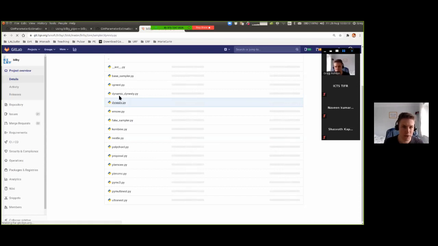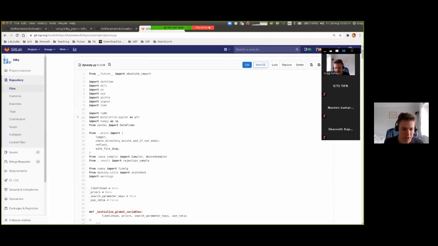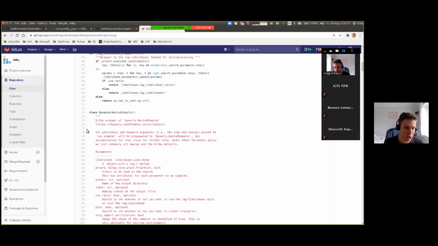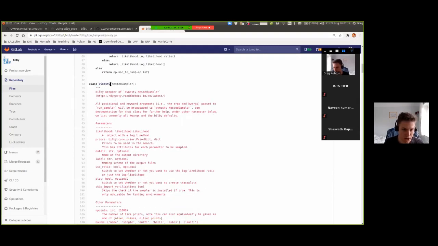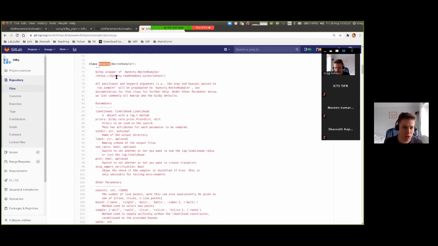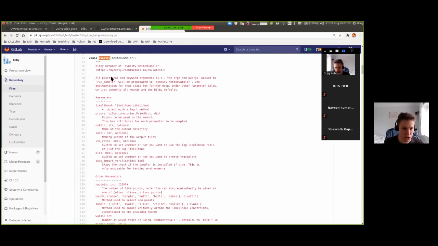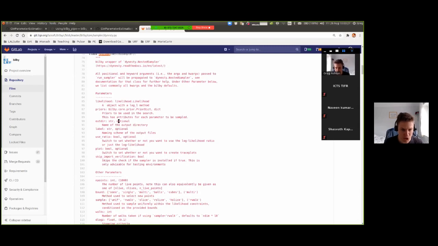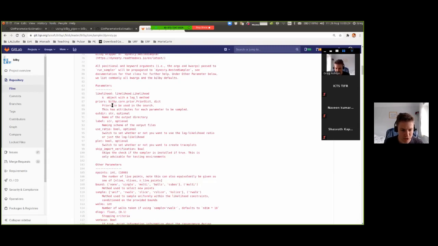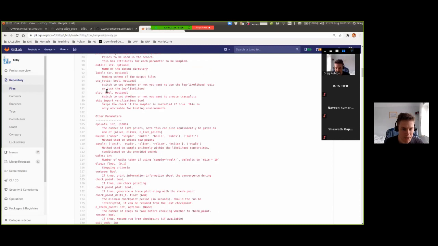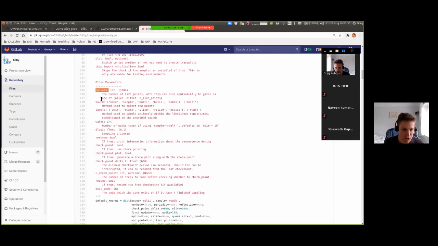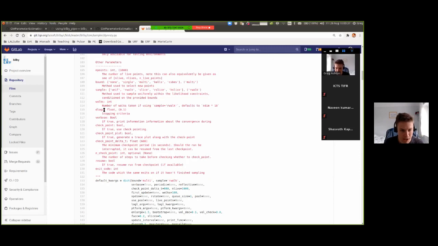If you click on one of the samplers, there are a few different things in here, but there's always a main class, which is called Dynesty in this example, and the documentation for it should be extensive and exhaustive. If you look through this, you'll find the other parameters, essentially a list of all the different things that you can pass in. There's dlogz, there's walks, and also descriptions of all of those. We try to keep those up to date. If they're not up to date, then please let us know.